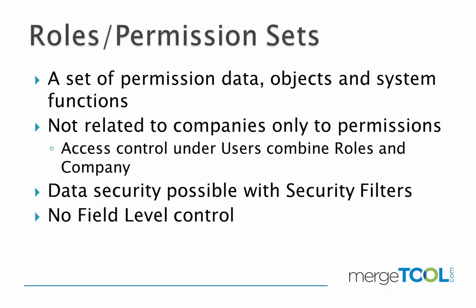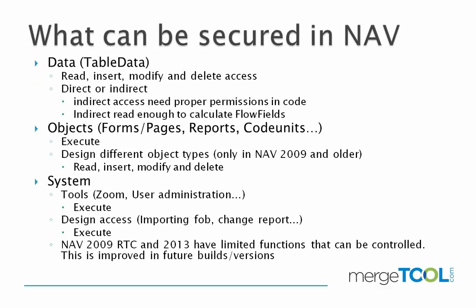And that means if you can modify one field, you can modify all fields in that record, of course. So if we look at it, what can then be secured in NAV? For the roles that come from Microsoft, 99% of what is secured is actually only on the data level. There's a few things on the system level, but in general, there's nothing that is secured on other.